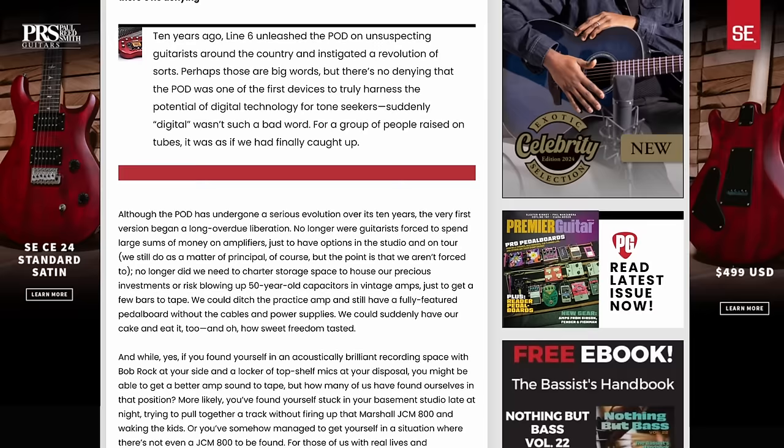10 years ago, Line 6 unleashed the Pod on unsuspecting guitarists around the country and instigated a revolution of sorts. Perhaps those are big words, but there's no denying that the Pod was one of the first devices to truly harness the potential of digital technology for tone seekers. Suddenly, digital wasn't such a bad word. For a group of people raised on tubes, it was as if we had finally caught up. That, to me, could have been written like yesterday.